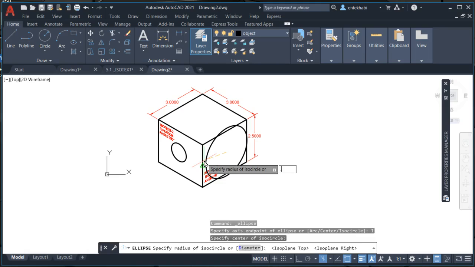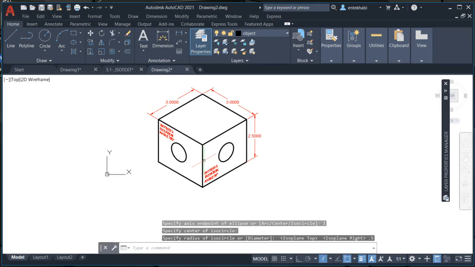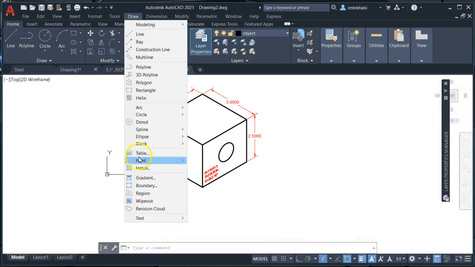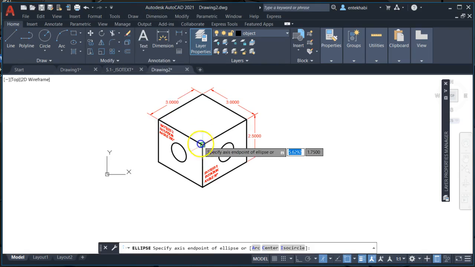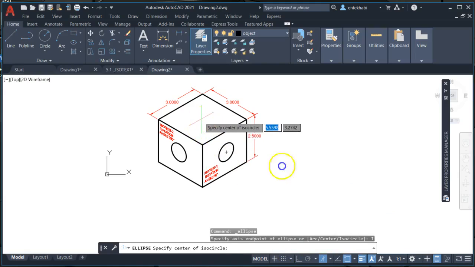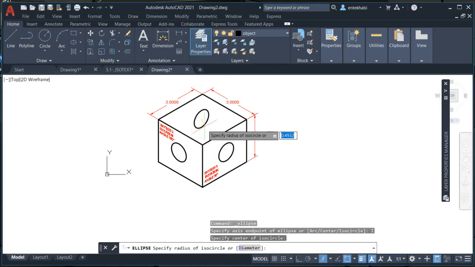Same radius, 0.5. We repeat this one more time. Going to Draw and selecting Ellipse. Of course, you can select it from the menu, from the tools, or another way of selecting the ellipse. And now Iso Circle, this is the step. You have to be in the isometric grid to see this option of Iso Circle.